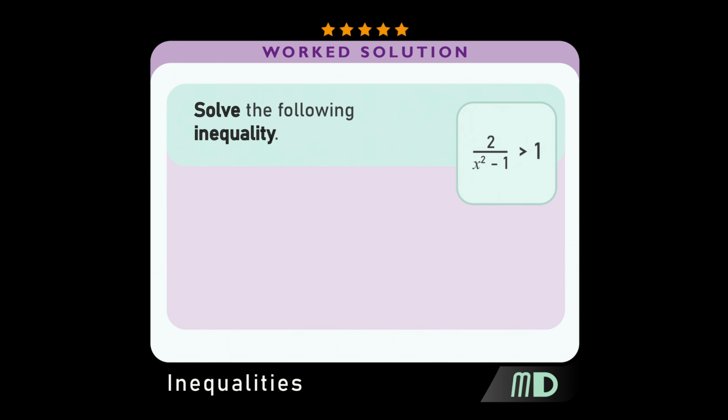Answering this question is a 5-step process. First, we need to subtract 1 from both sides, giving us an expression on the left, that by finding a common denominator, we can express as a single fraction equal to 0. Then by equating the numerator to 0 and solving, and equating the denominator to 0 and solving, we get a broad range of values for x that when substituted into the inequality determine whether it has a positive or negative value.